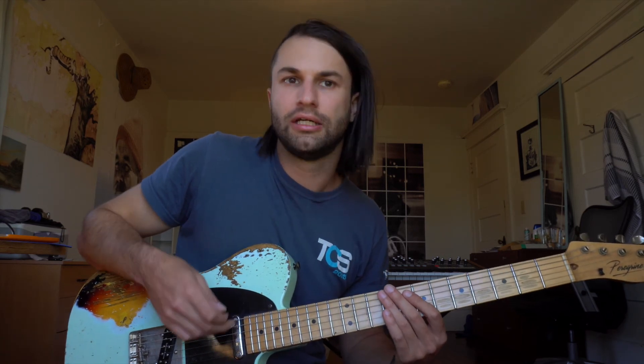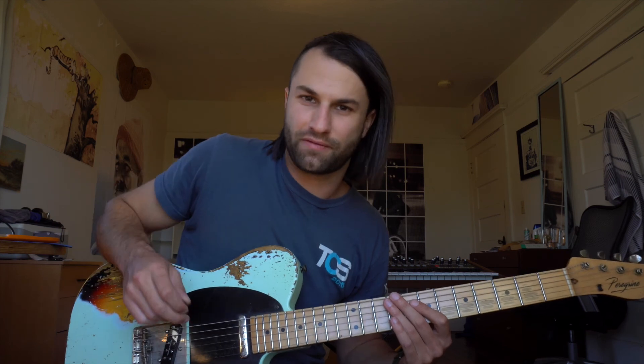Once you know those patterns, you'll be able to play in key anywhere on the fretboard because you have the patterns memorized. You don't really have to know much about intervals or what exact note you're playing — all you need to know is the shape of the pattern. Get that down and your playing will start to become a lot more musical, and you'll have a starting point for coming up with ideas for solos and eventually chord progressions. I highly recommend you check this out — it's the first stepping stone towards becoming an advanced player.